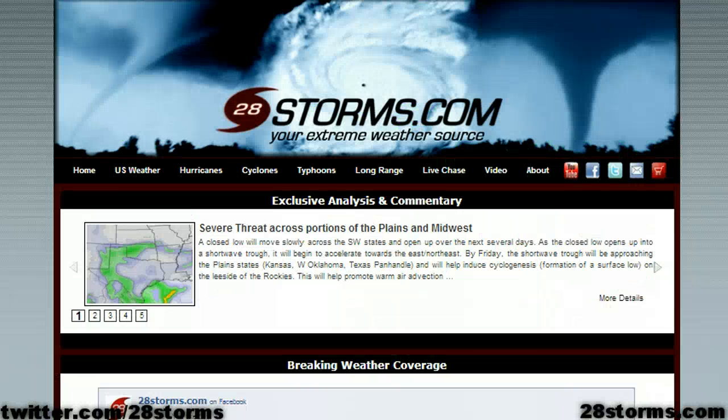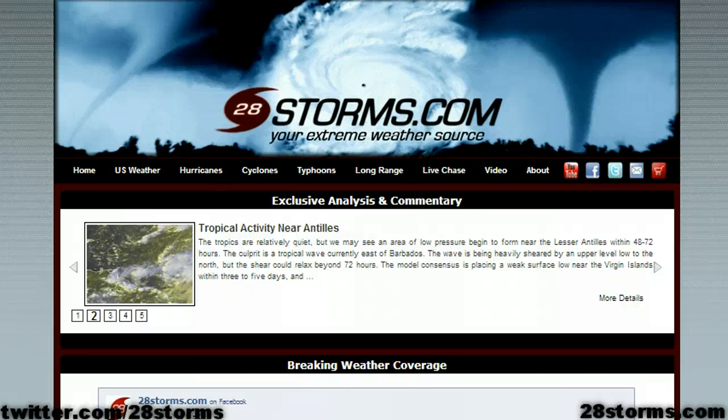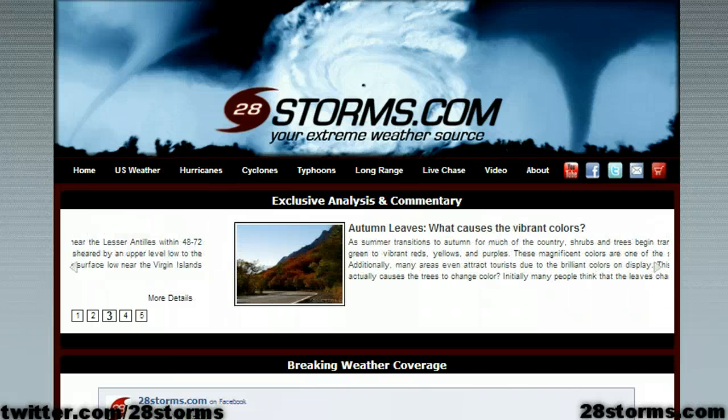So stick with 28storms.com and the Hurricane Tracker app for more updates on this developing area of low pressure in the Central Atlantic. And if you have any interest in severe weather out across the plains of the United States, you may also want to stay tuned, because we do have a potential severe weather episode on the horizon. We're likely going to see some severe weather beginning Thursday, but the bigger days are going to be Friday and especially Saturday, and we're going to have continuing coverage as both of these events continue to evolve. So stay tuned, and we will provide you with more updates on our website, along with our Facebook and Twitter accounts.